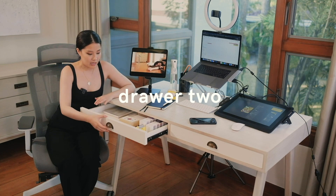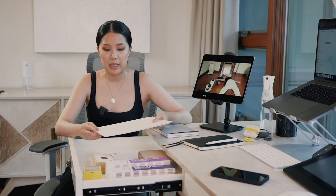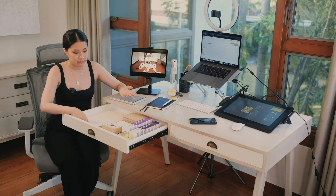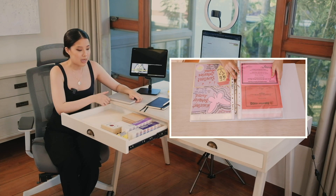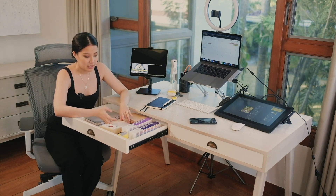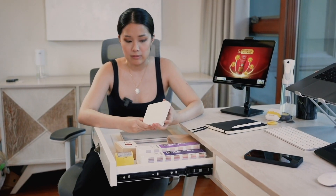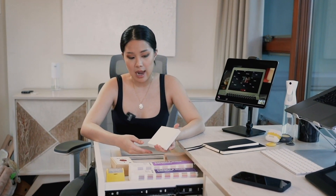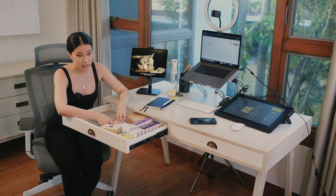I want to show the other part of the desk. Here we have a notebook that has a bunch of different types of paper. Then here I have some paper that I use for memorabilia — I just place it here. If I ever have a new card or note card from somebody, I just take this and put it into my folder. If you want to watch how I organize my memorabilia, I have that in a video. Then here I have personal note cards that I customize — I usually print out a very simple Winnie Wong. I give these out for Christmas, and I really appreciate handwritten notes. It's really nice to receive notes now that everything is digital.